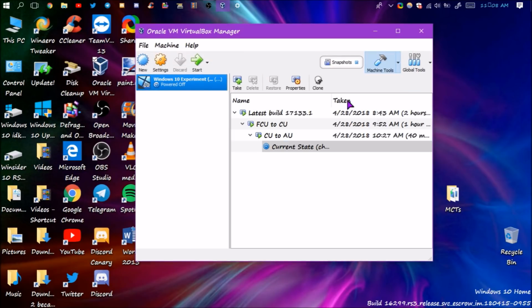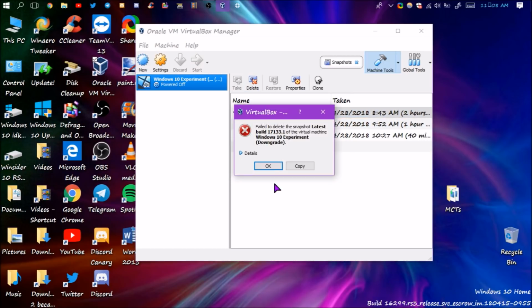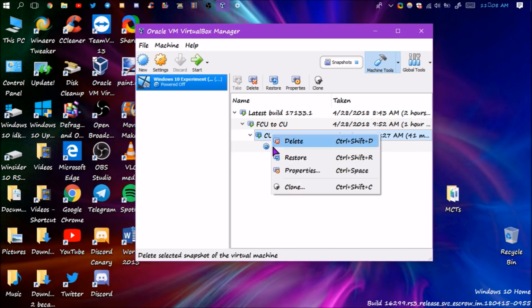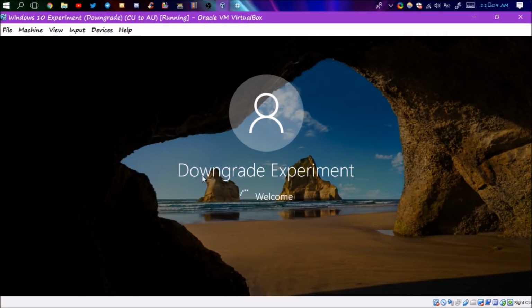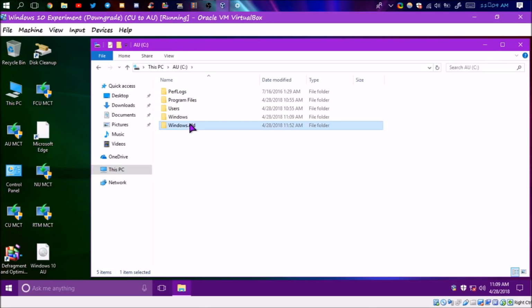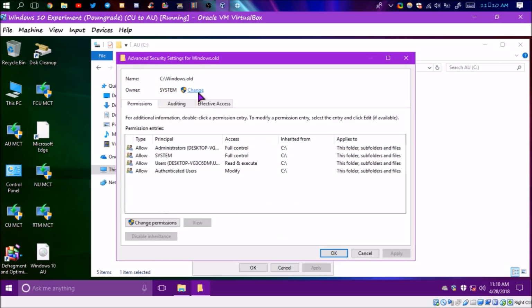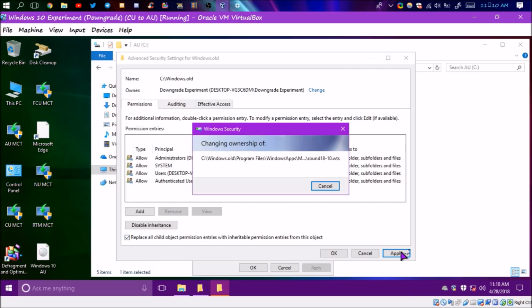And I was trying to delete some snapshots because they were taking up a lot of storage, and my computer didn't have enough to go further. It wasn't letting me delete them because apparently you have to have storage to delete them, because it merges them. So I'm just going to boot the VM back up and I believe delete windows.old from the VM, because that'll free up a lot of storage. So change the ownership over, or it doesn't let you delete it.